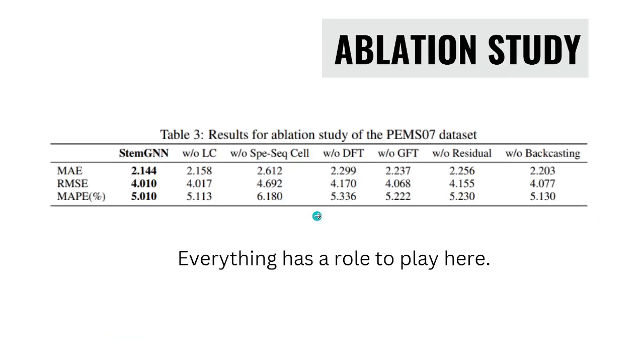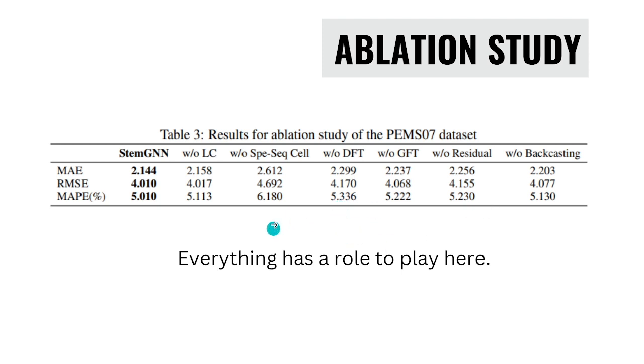Now, to study the model's performance, an ablation study was performed by the researchers by removing the latent correlation layer, the spectral sequence layer, DFT, GFT, residuals, and backcasting layers. It is observed that everything has a role to play. Without each of these, the mean average error, root mean square error, and the mean average percentage error are seen to increase.